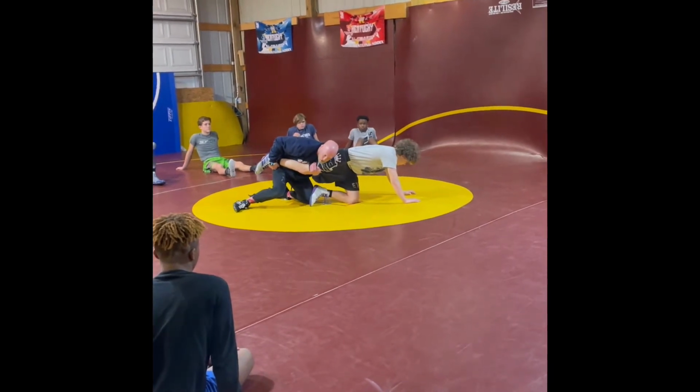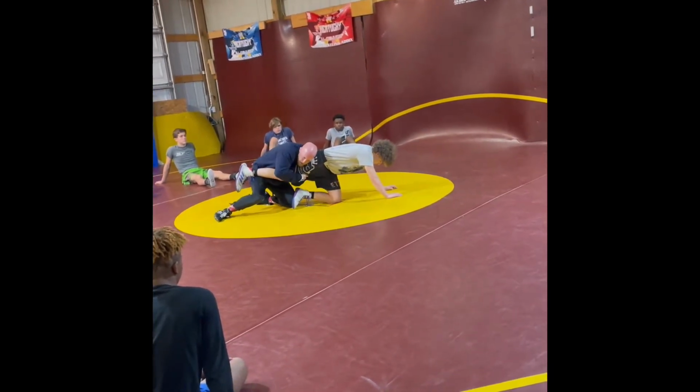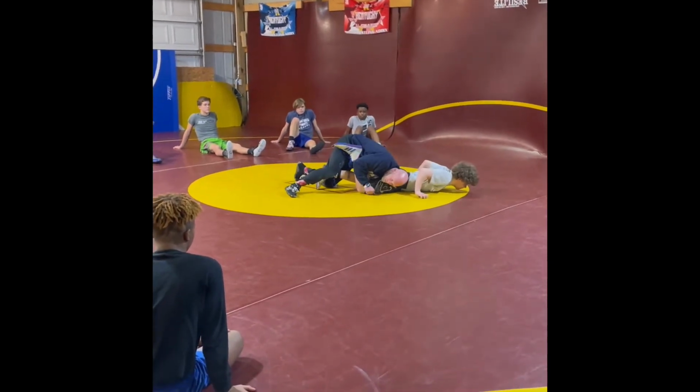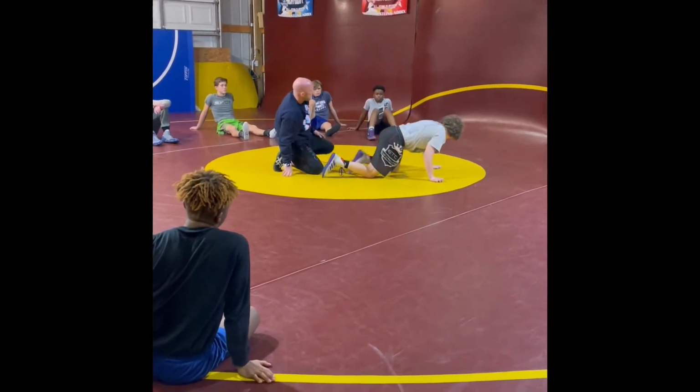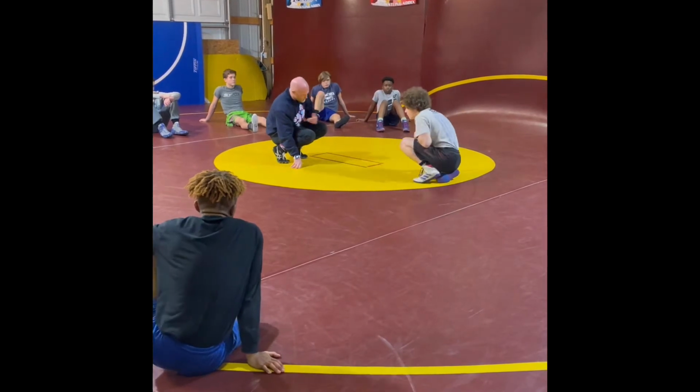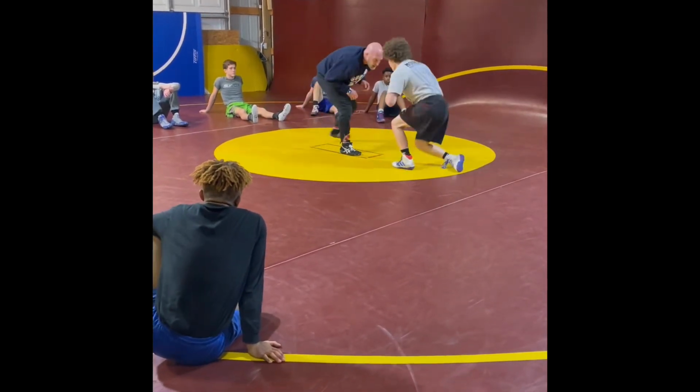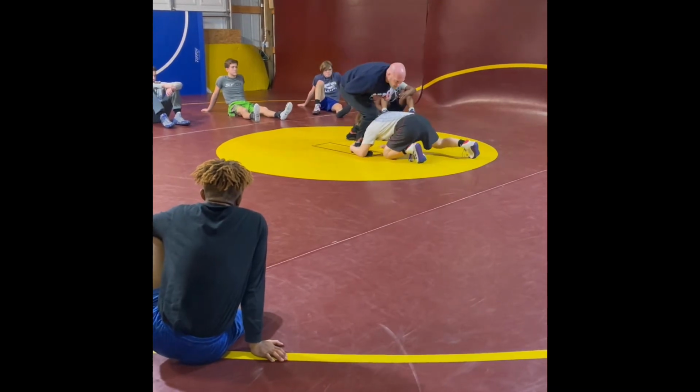Every rep, don't stop here. Get your hand above the knee, find that far leg reach, drive that butt down to the mat. Okay? We don't want to just score a takedown. We want to score a takedown and put them flat, just like you would if you were flaring out a double. All right? Low single, jam, beat the head.